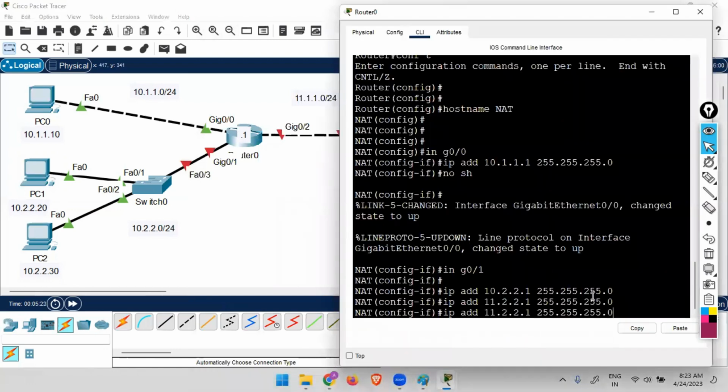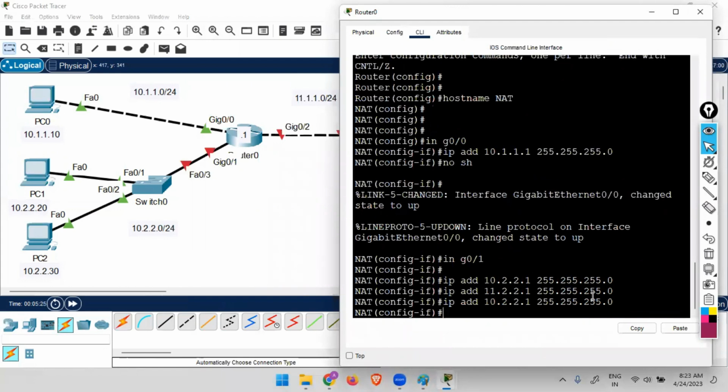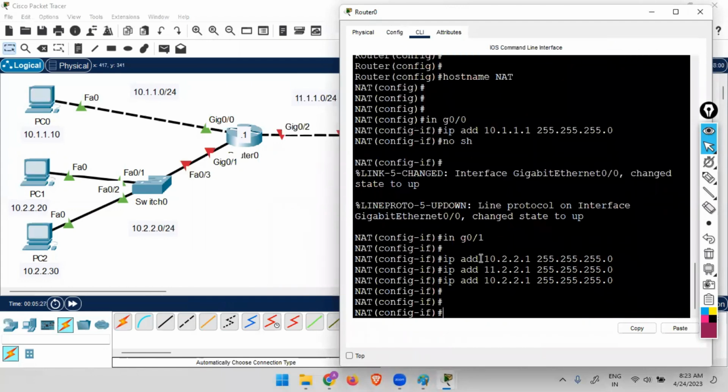Okay, so what will be the IP here? 10.2.2.1. Now you will see that I have given 3 commands regularly. First time it took this command. When I gave the second command, the IP was overwritten. And when I gave it again, the IP was again overwritten. So whenever you give a new IP on the same interface, the old IP will be replaced.